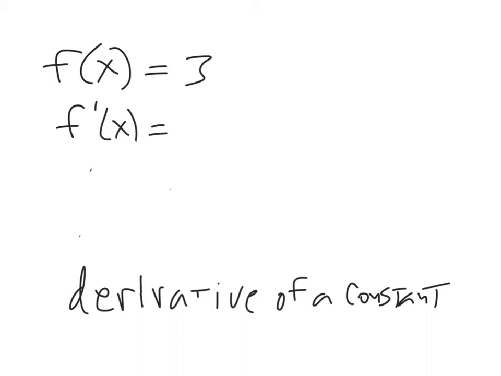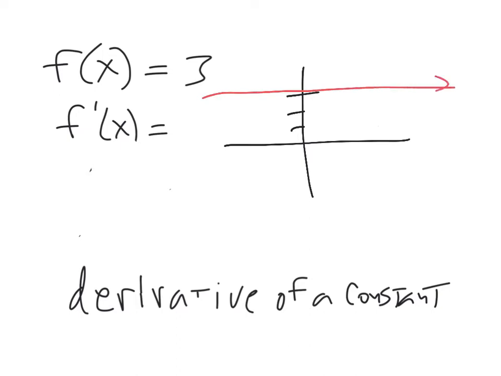So, what about a constant function? Easiest derivative to get. We know y equals 3 looks like this. We know the slope of a horizontal line is 0. The derivative is just another name for the slope. It's the formula to get us the slope of a function. So if the slope of this line is 0, the derivative of a constant is 0. So if it's a constant function, the derivative is 0. You don't have to do anything more with it.